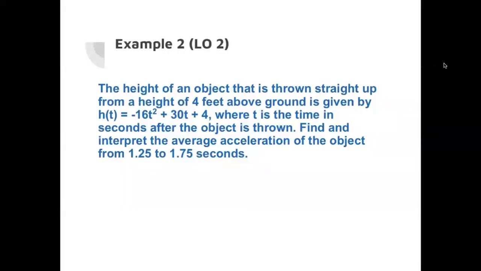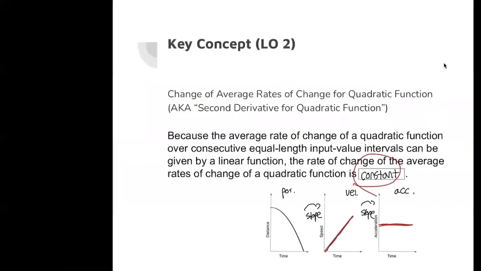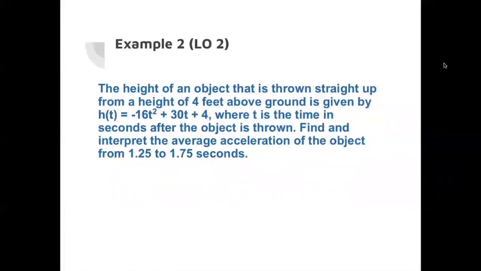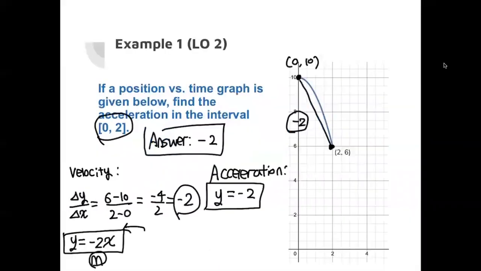Let's do the same thing in a word problem, okay? This is actually derived from the previous question, so let's just bring it up. We found that the average speed is -18, right? So we're going to use that information. We found that the velocity graph is y equals -18x, right? Then what's the acceleration of that? This is the slope of a linear function. So the answer of this would be -18. And I forgot to tell you, for this one the unit is not given, so you can just say -2.